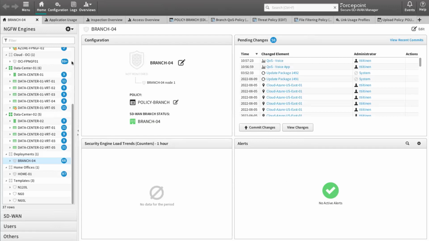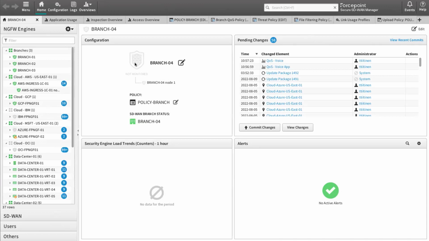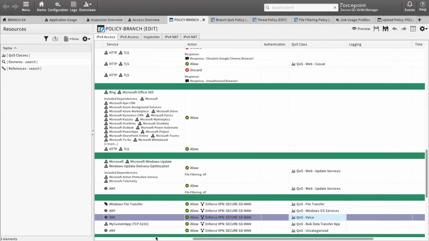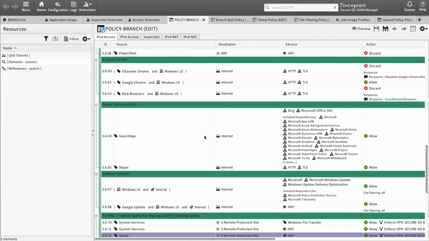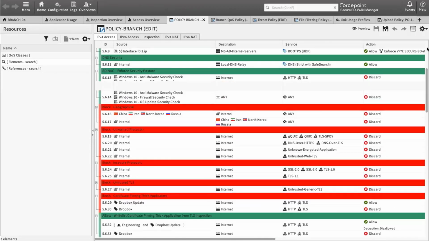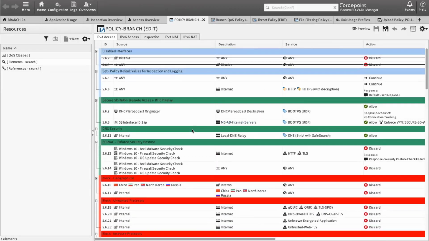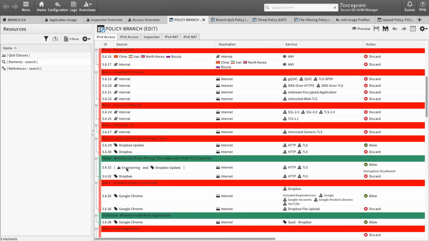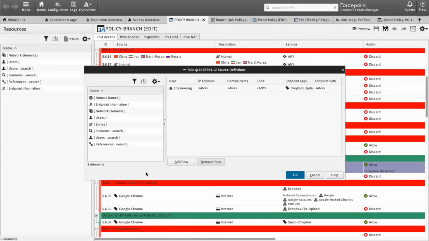Now, moving on to the security part of our solution. I'm going to go ahead here and go to one of the branches. What our customers usually appreciate in our solution is how granular we can get with our security controls. You have the classic source, destination, and service, but with these cells you can also do a combination of multiple criteria.